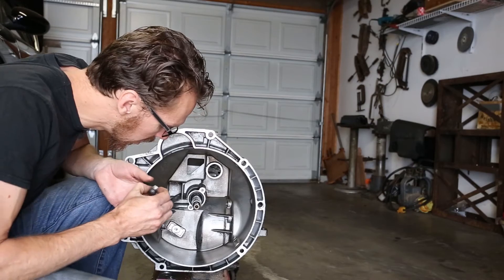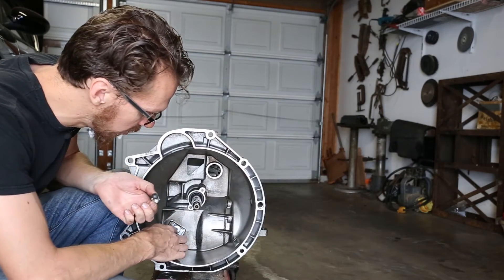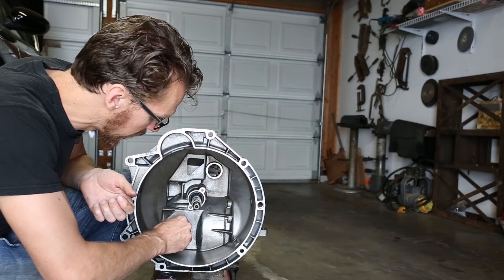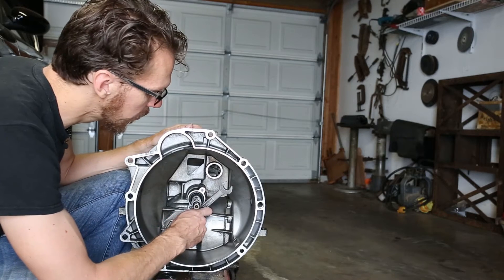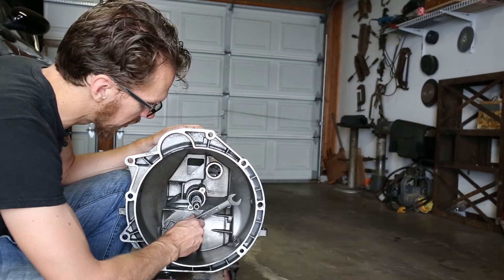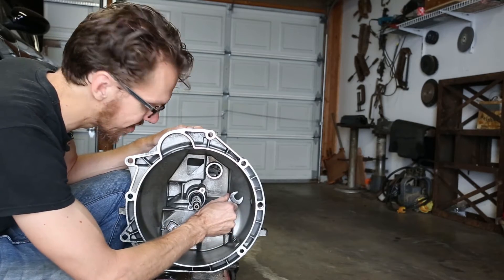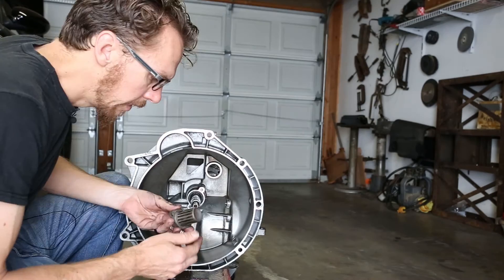So it's time to install the new ball pin right here. We're not using that plastic piece that the old six-speed transmission used — we're just installing this straight on there. The new ball pin is the 17 millimeter size. If you had a 17 millimeter deep socket it would probably be perfect, but you can get it with a wrench or a spanner. I'm going to keep the ball pin clean.